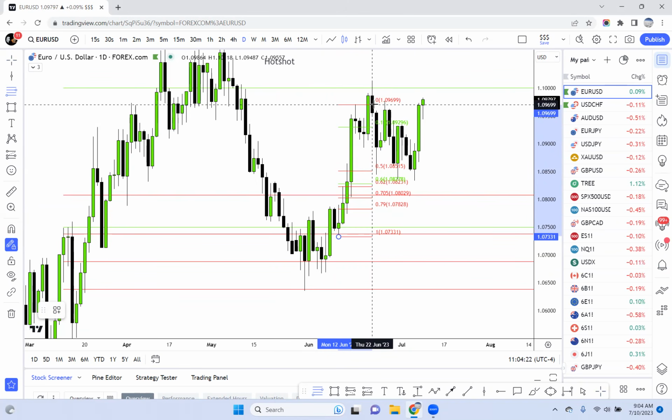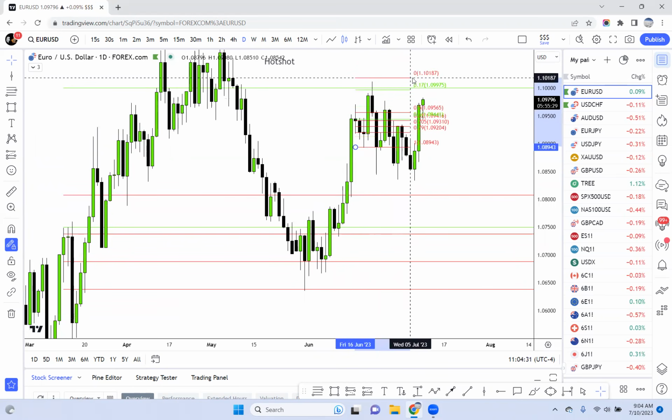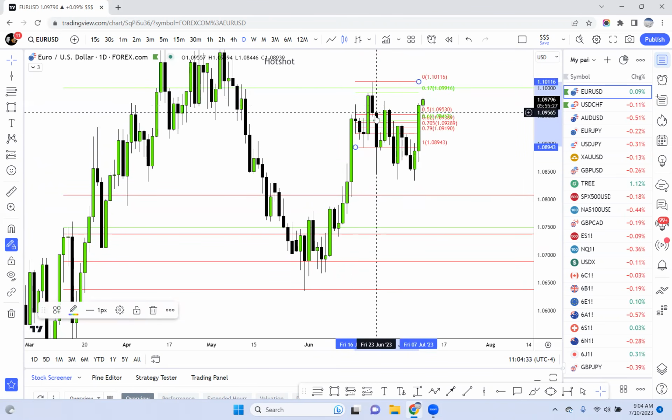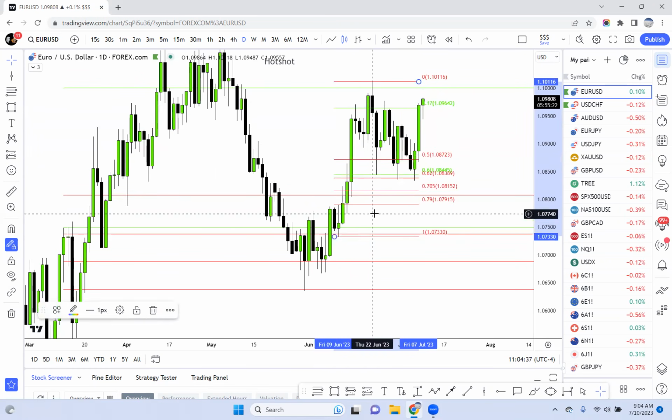Now here, you can see that this was a swing high, right? And then it came down, created another swing high. In this case, it created another swing wick low. I would bring it up to here. Now from here, it took it out. Now I would reframe it. If you don't understand that, I'm not trying to make this video long. I've explained it many times before. Go watch that video.